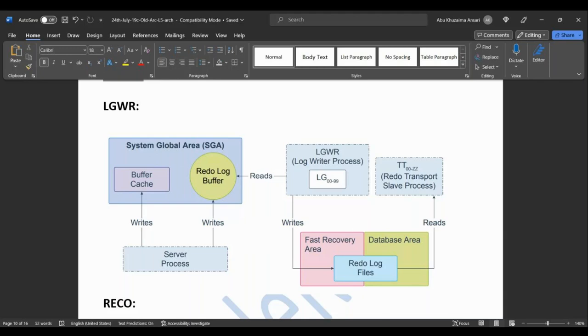clear. And SMON also runs as a thread and operating system process. Same way LREG runs also as a thread and operating system process. And PMAN runs as an operating system process, but it will not run as a thread. Okay, and PMON runs as an operating system process and not as a thread. So remember this also. I forgot to tell this. Okay, so clear, guys? Now the LREG process is clear.